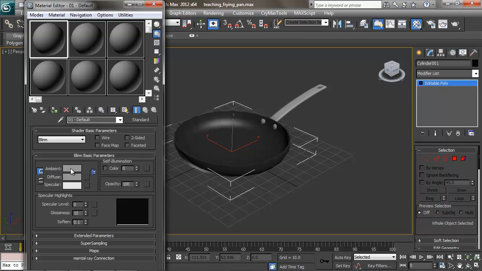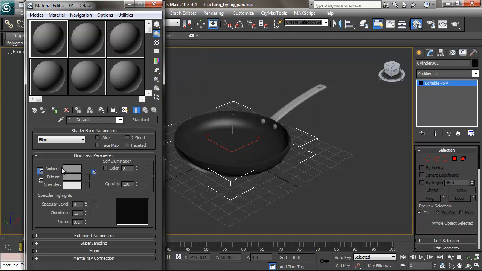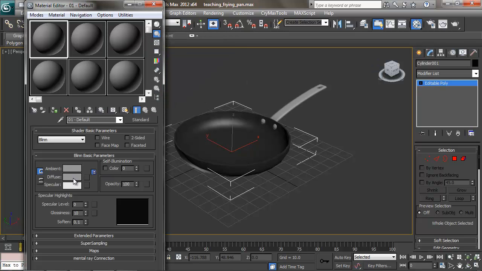So moving on, these color swatches here, this ambient one I recommend you never ever touch. The ambient that Max does died a long time ago with the dinosaurs, and now we use much nicer looking methods of getting ambient light. This ambient will basically hit your model uniformly with a certain color, which will look pretty awful. Ambient is off by default though, so you don't even need to worry about that color swatch.